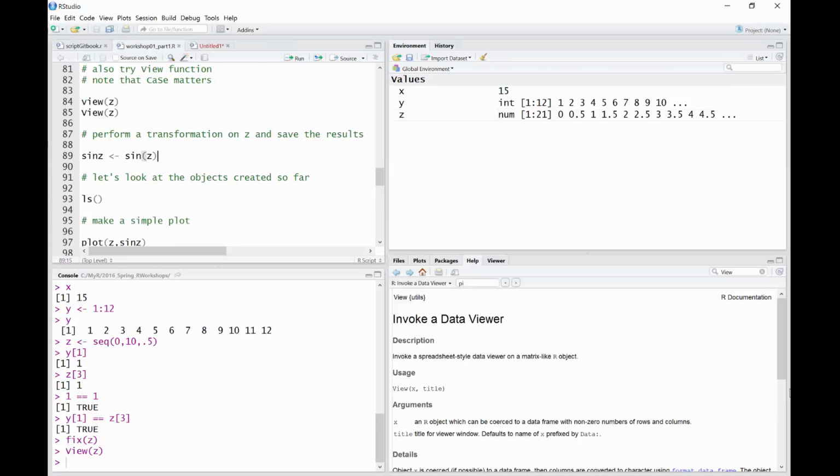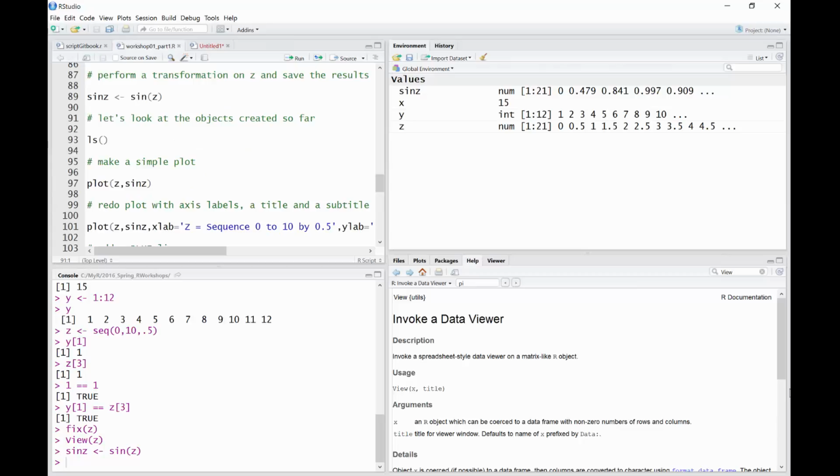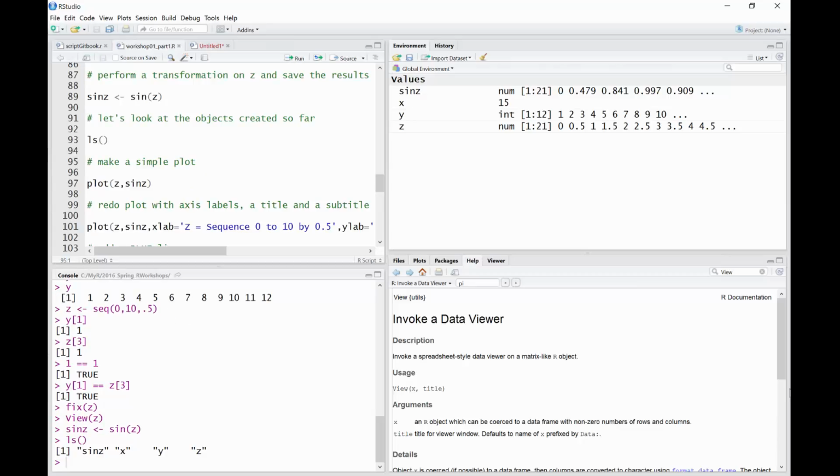All right, so same thing, we'll make the plot like we did before. If we make the sine of all of those values, again, it's a length 21. Here are those numbers. I can run the ls. All of the commands that we had before still work, but to a certain extent, I don't have to do this because now I can see I have 4 values in my memory. Those are them.